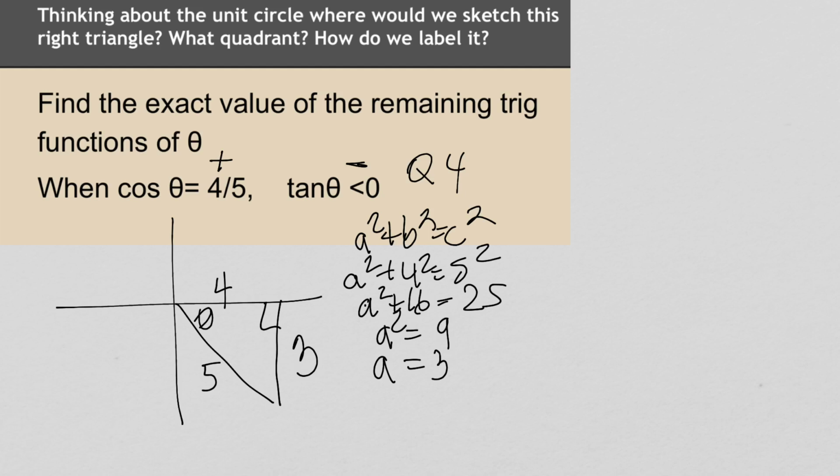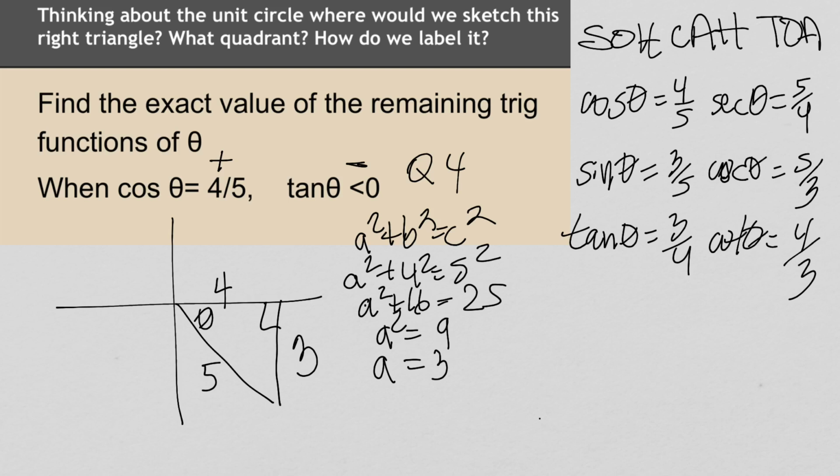All right, hopefully you had it in quadrant 4. That's where that triangle is, and you always go to the x-axis to make it. I labeled the 4 for adjacent, the 5 for the hypotenuse. I did my Pythagorean theorem to get my other third side, which is 3. Now pause the video again, see if you can get all 6 trig functions from that triangle using SOHCAHTOA. All right, here are all my 6 answers with their reciprocals.